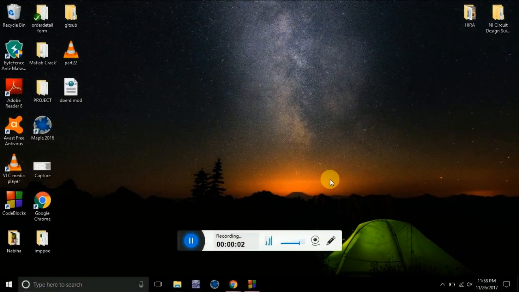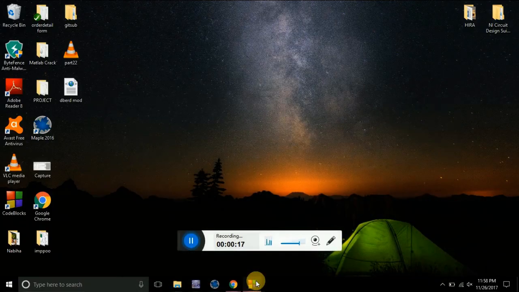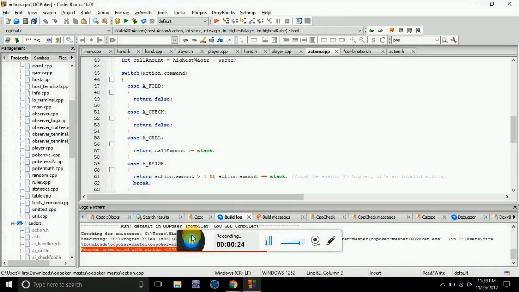Okay, so hello guys, for this week's OOP project video, we've modified the classes that we made earlier so that our code is easy to comprehend. Also, we worked on the part of the player in which he decides what action or move he has to make when it's his turn. There can be different moves, like a check move or fold move or call or raise. That depends. So we made a class for that.